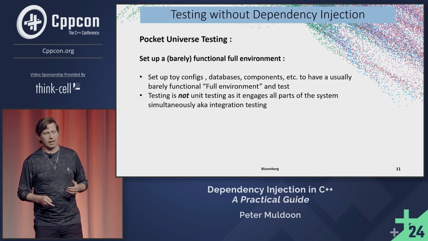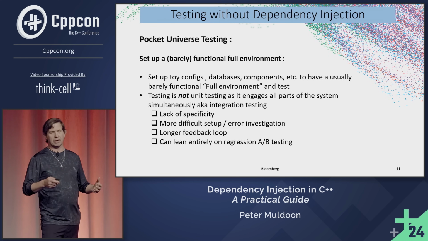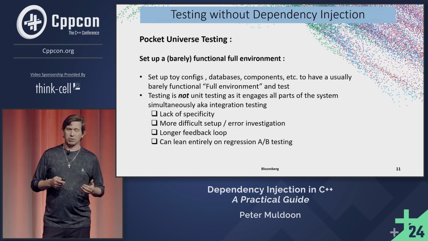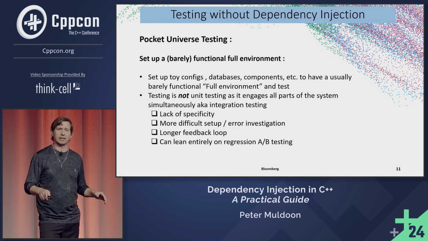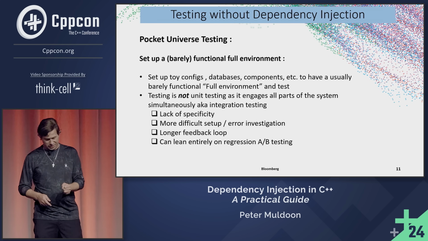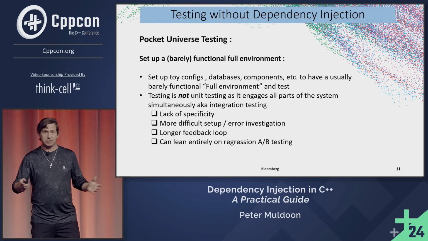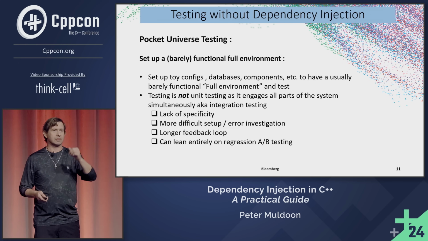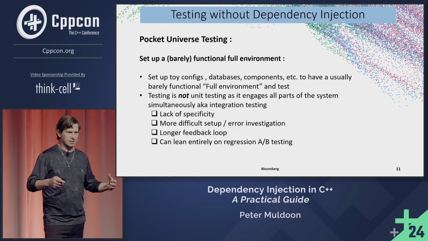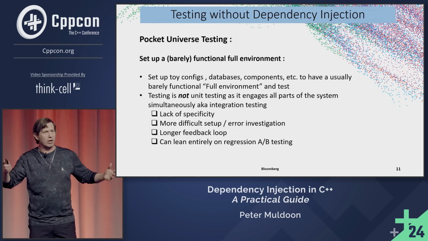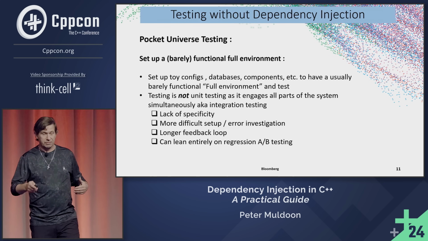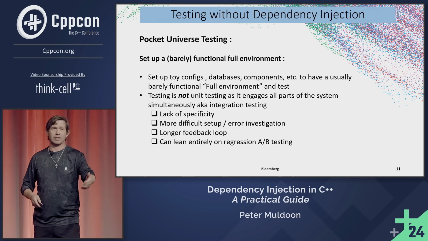And when you can't unit test, you have these problems where you get a bug or you have bad functionality. You have a lack of specificity. What do I mean by that? I don't know if you've seen the Aliens movie where they have the tracker, and they're coming, they're 10 meters away, they're 5, but they're right on top of us, man. And they don't know where it is because it's right up here, right? So when you have a bug show up in unit testing, it's usually easier to find. If it's in a system-wide test, you don't know whereabouts the system is breaking. So you have more difficult setup and error investigation. The feedback loop is generally longer.